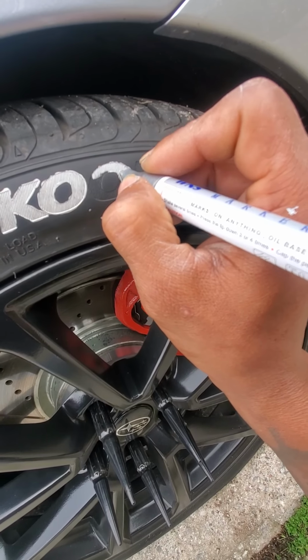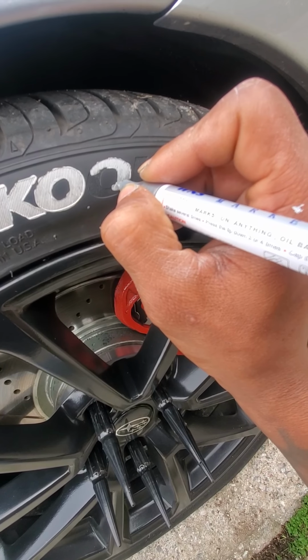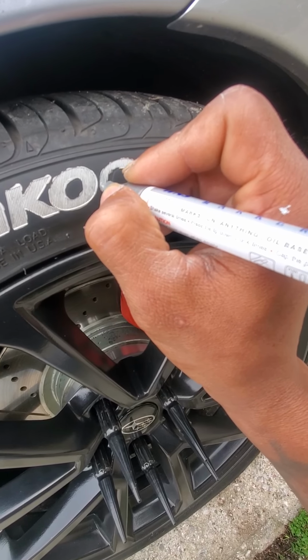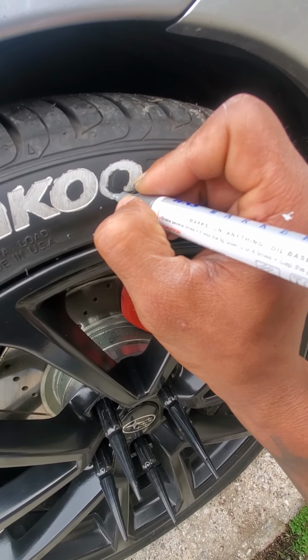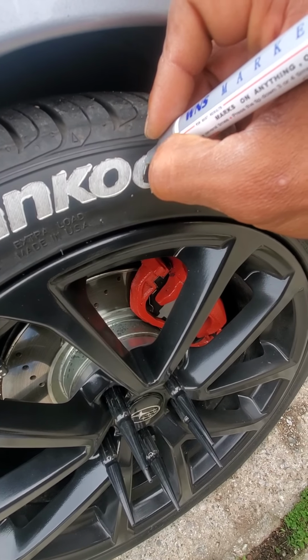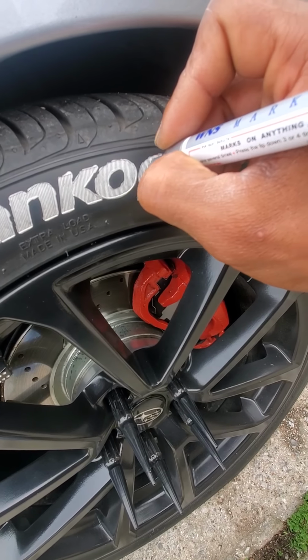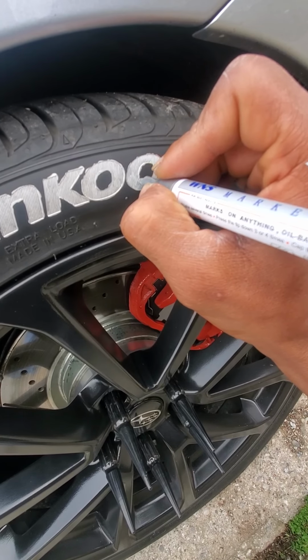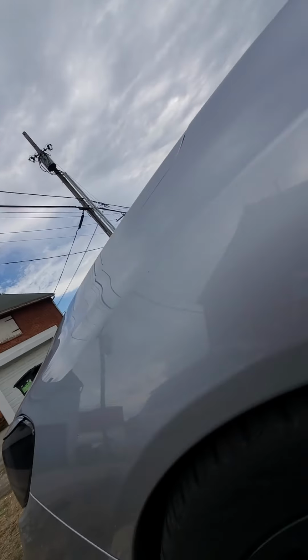I cleaned the tire. Well, not the tire, I cleaned the letters first before I applied this, because I had Armor All on my tires. I'm getting a little messy too because I'm trying to do it quick. I don't want to be here all day. It looks like it might rain or something.